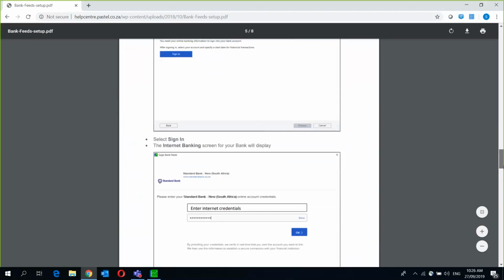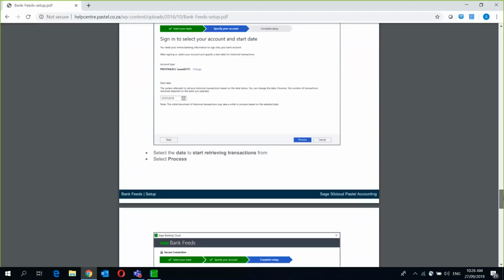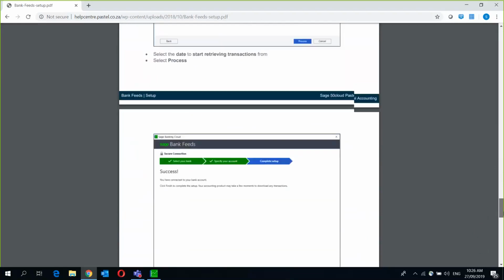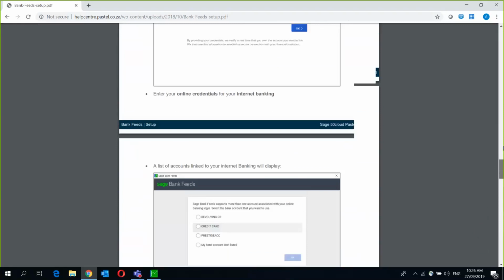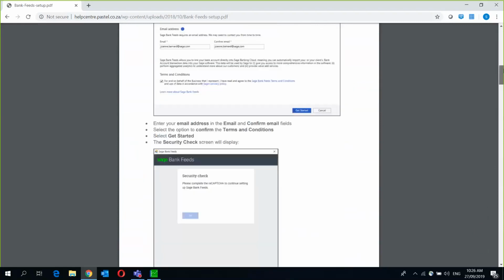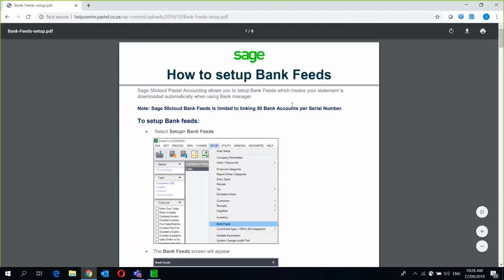So the security is creating a little bit of a delay. I hope that makes sense. It's for security reasons. But guys, this document is there. It explains to you exactly how it happens. If you do make use of ABSA, you can get direct bank feeds.